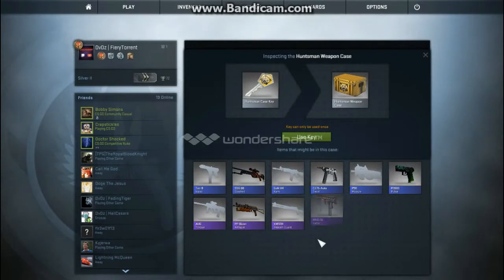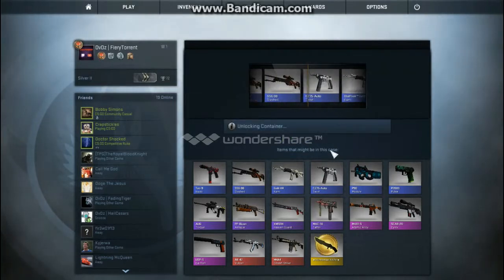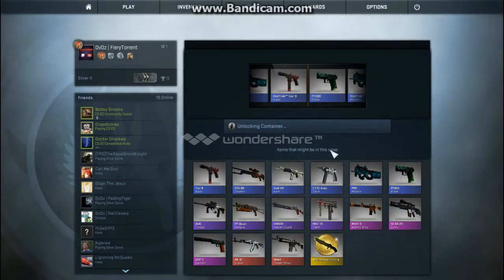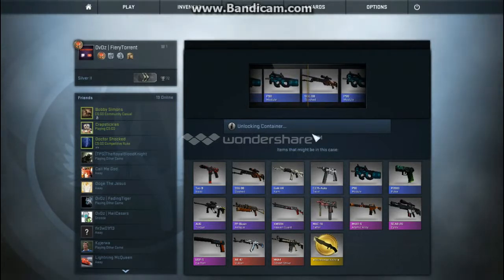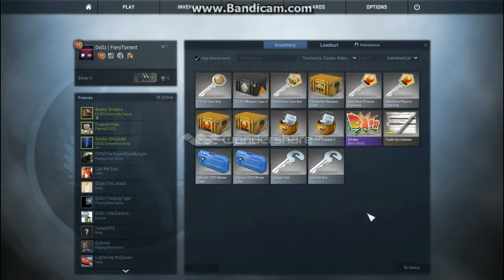On to the Huntsman. I want the Desert Strike, the Vulcan. The Cayman's pretty cool. The Cyrix, the Atomic Alloy, obviously. That's really it. The Tech-9 Isaac, I guess I'll take that too. Other than that, I mean, come on. And I get the Scout Slashed, which I think looks pretty cool, so I'm not complaining. But then again, it is a blue skin.